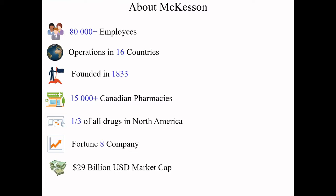It entered Canada in 1991 when it purchased Medis from Provigo. Provigo, by the way, is now part of Loblaws. So for a long time, its main business in Canada was just wholesaling medications to pharmacies and to hospitals. But more recently, the company bought Rexall and PharmaPlus chain of pharmacies, which we're all familiar with. And it also bought the well.ca website where you can buy health and wellness products. And it owns the company that services the IDAs and Guardians and Medicine Shop and Remedy RX pharmacies, which are still independently owned. So altogether, it owns or serves about 15,000 Canadian pharmacies. So it's probably the biggest company that no one's ever heard of before.